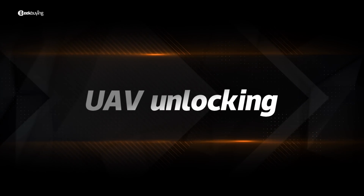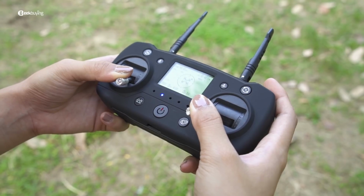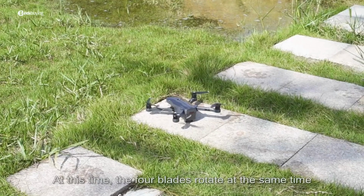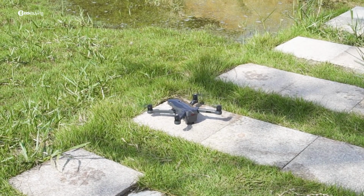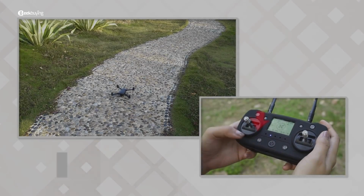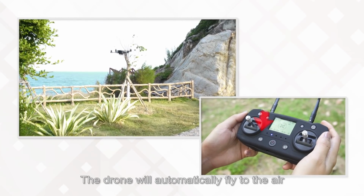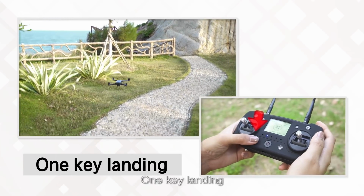Drone unlocking. The left and right sticks of the remote controller are pulled outward or inward at the same time. At this time, the 4 blades rotate at the same time, and the lock is unlocked successfully. Basic manipulation. 1 key takeoff. The drone will automatically fly to 3 meters above the ground and hover. 1 key landing.